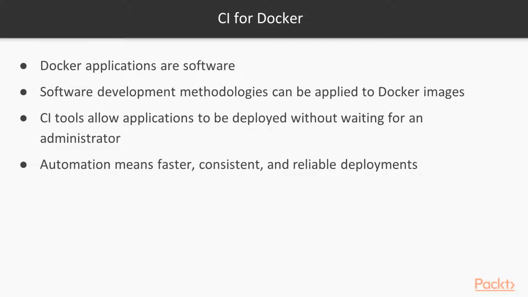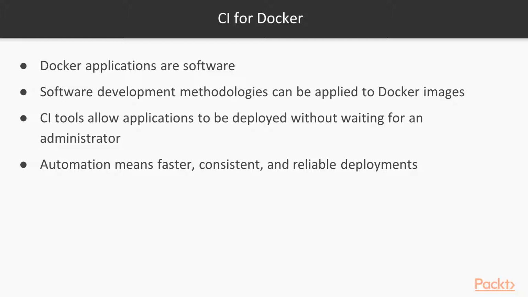At its most basic level, a Docker application is really no different from any software project. It is simply a Docker file with the resources needed for the image, usually stored in some form of version control. It is software. Treating Docker applications like code means that an administrator or team of administrators can benefit from all of the advances in software development methodologies. One of those is the automated building and testing of a project. Anytime a change is made to an application, the image can be automatically rebuilt and tested to ensure that the image will work as intended when it's deployed.